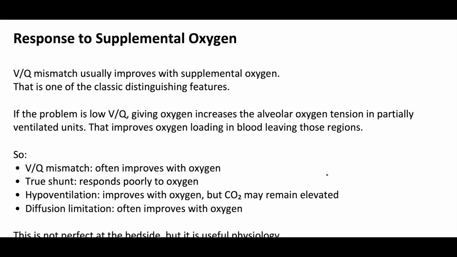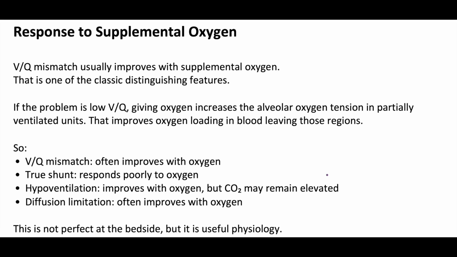But does this respond to supplemental oxygen? And this is something, again, that's important for the clinical arena, but also shows up on tests, certainly. So VQ mismatch does tend to improve with supplemental oxygen. That's one of the big distinguishing features here between VQ mismatch and pure shunt. So in low VQ, right, if we draw the coefficient V on top, Q on the bottom, low VQ means there's low ventilation for the amount of perfusion.